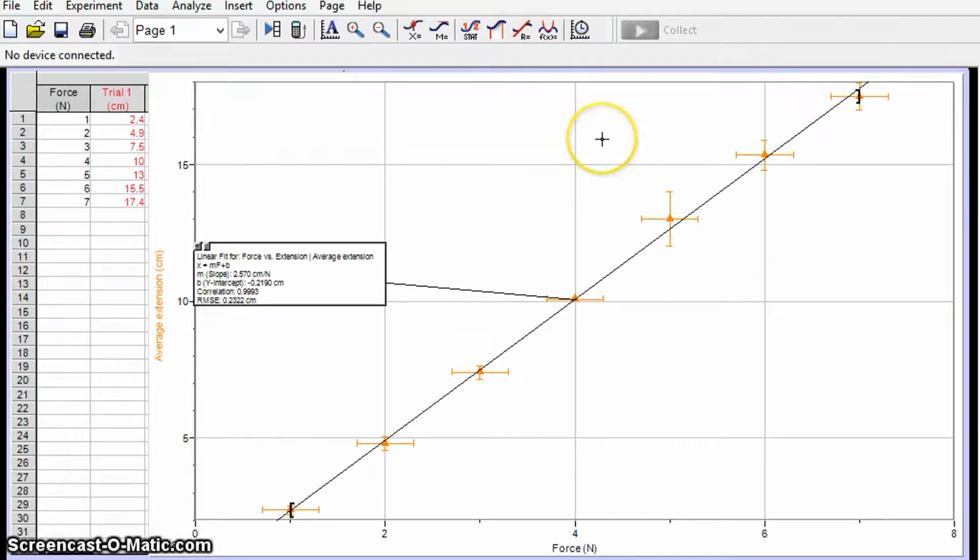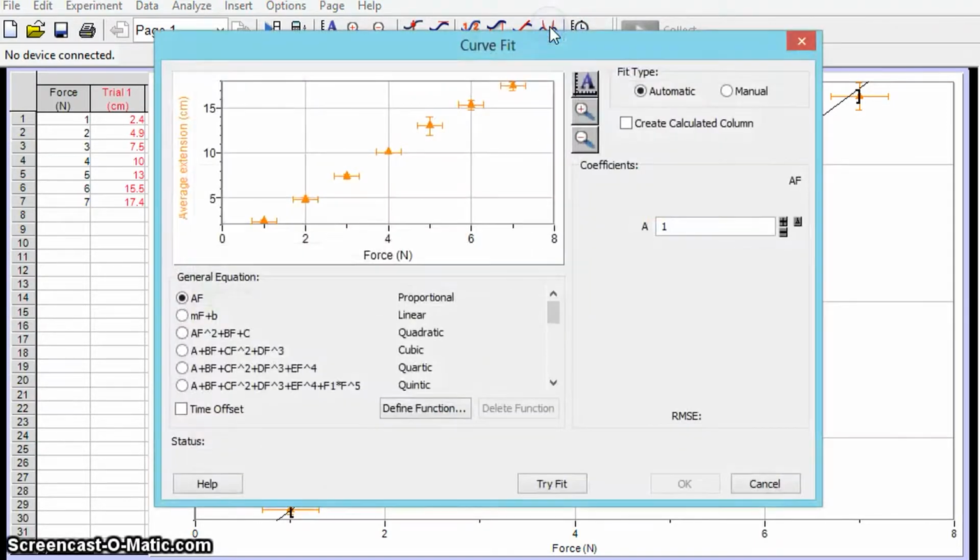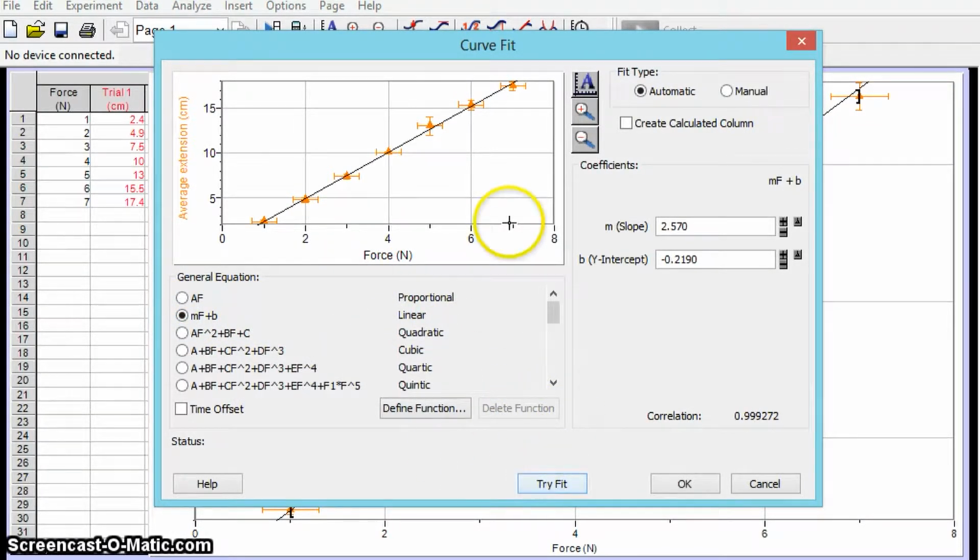So I'm going to go ahead and firstly add the steepest possible line that I can see. I'm just going to do it manually and adjust it by eye. So the first thing I need to do is click on Curve Fit, and I'm going to go to Linear and try Fit, and I can see that's exactly the same line as I've already fitted. I'm going to check the Manual button here, which is going to allow me to reposition that line. It's possible to adjust the position of the line by using these tools here, but there's another way to do it as well, which may save some time.